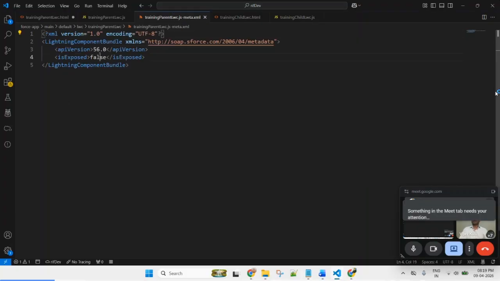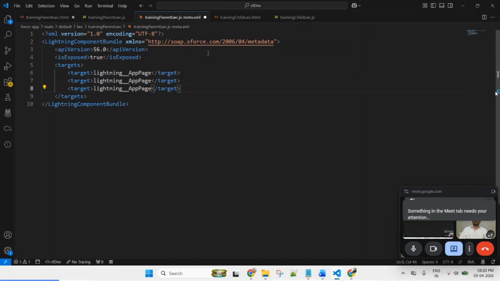First we will define the targets: true, target, Lightning app page, record page, and home page.